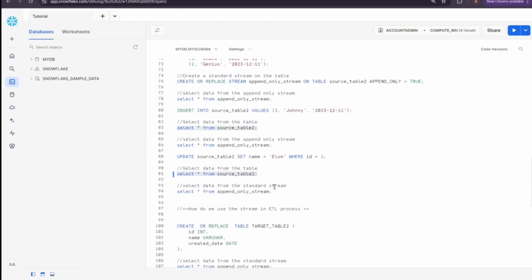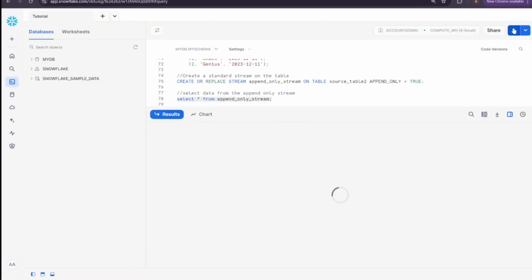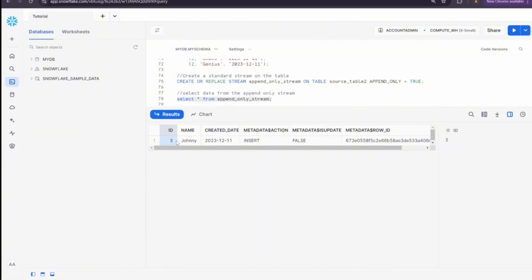But if I do a select star on my append only stream, it is not going to capture that DML operation, because it only captures where the action is insert. It does not capture any deletes or updates on your source table.